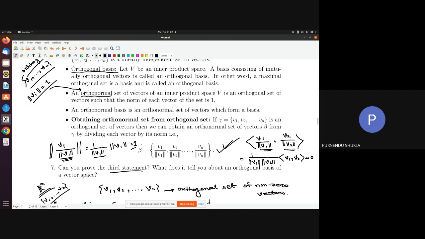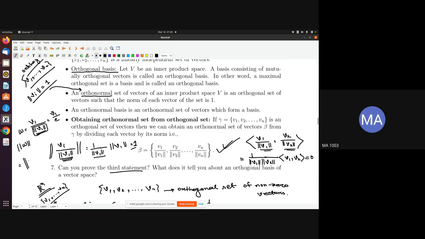Can you again explain this part? This 1 by norm of v1 times v1, are we cancelling the rest of them to 0 and getting only this single norm that results in 1? Basically, suppose this is my new vector W, which is v1 over norm of v1. What is the norm of W? This norm is a scalar. Let me write it as C, and C is positive, right?